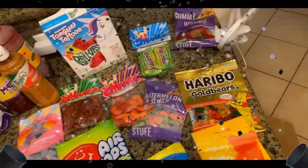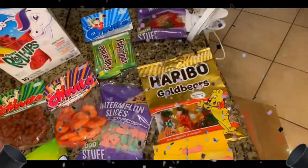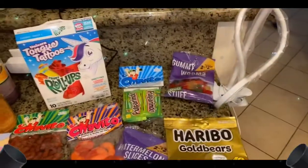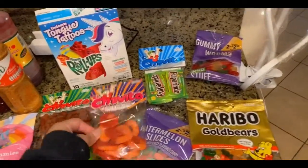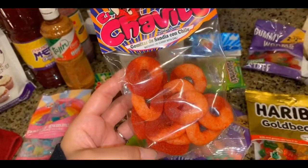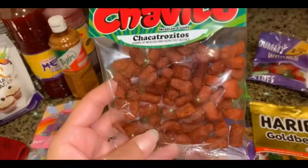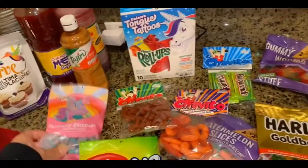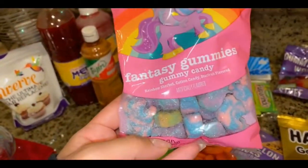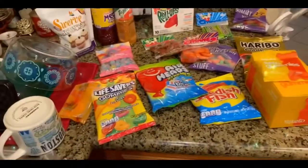Gold bears. Well, actually, it does say gold bears. Gummy bears, you can use gummy worms. You can use these chavito peach rings that are already kind of enchilados, but you can add a little bit more flavor to it. You can do it to these chaca chaca treats, these new fantasy gummies, which are cotton candy flavored, or, you know, your fruit roll-ups or any other candy that you decide.